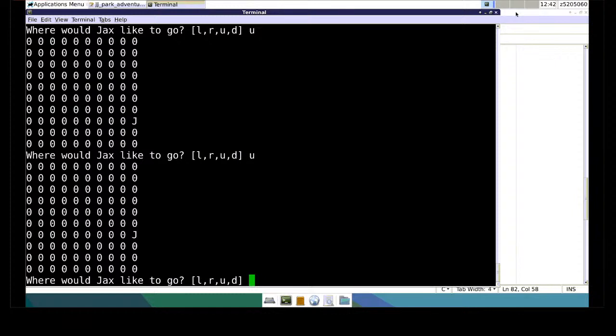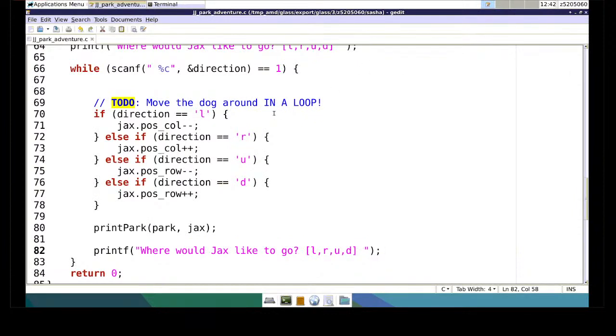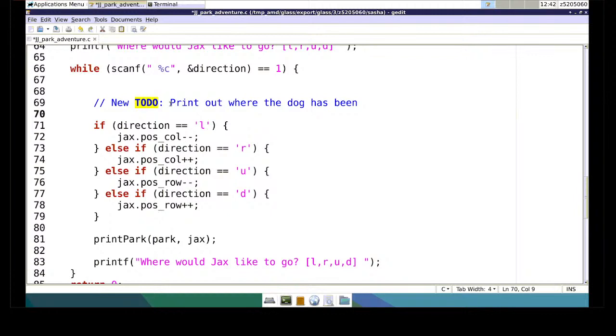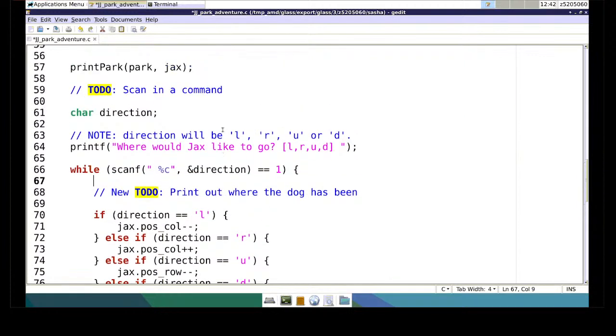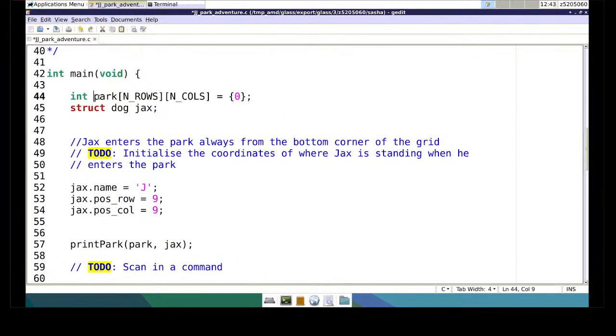Okay. So let's put a one where Jax has been already. That means we're going to modify our park map. So what is the array where we are keeping our initial array that we've initialized all to zeros? Tom, could you scan up a bit? I don't know what the array is called. Oh, yes, sure. It's called park. Park, okay, fantastic. Well, that's a clever name for a variable.